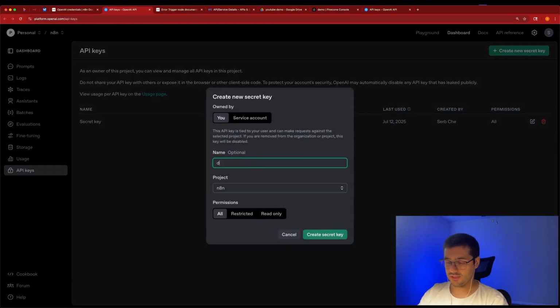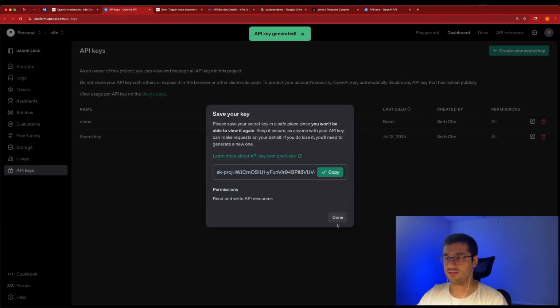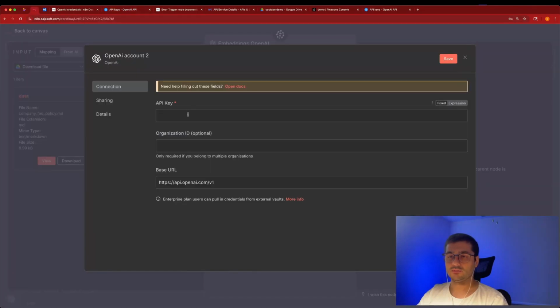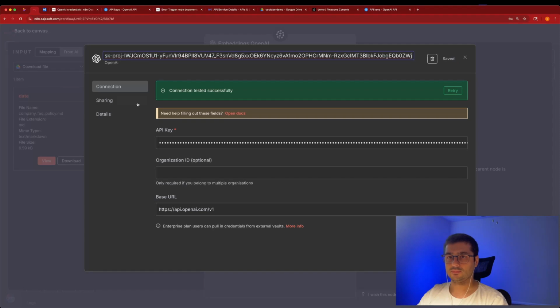Create a new key, copy it, go back, paste it in, and save. Of course, I'll delete it, so you don't need to remember it.